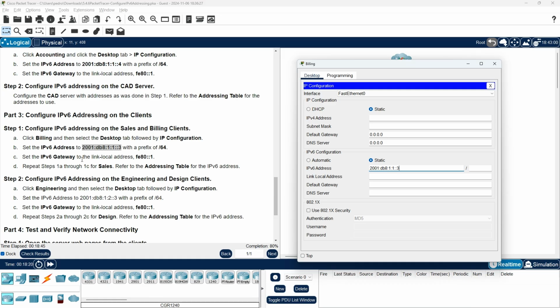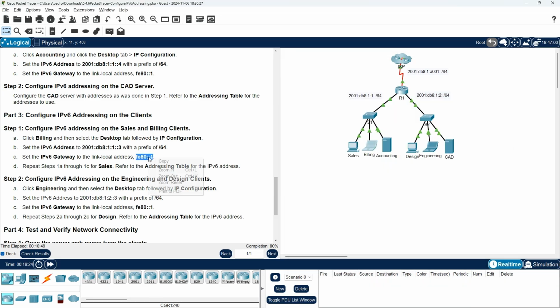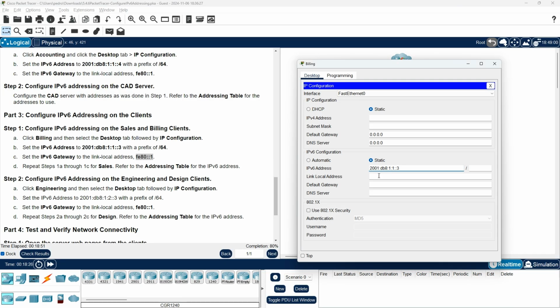Set the IPv6 gateway to the link local address. Paste. Okay, the prefix or subnet mask 64.